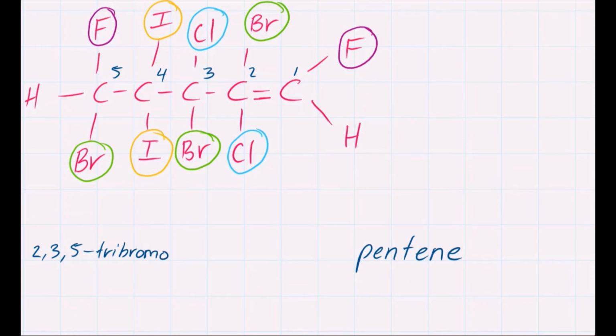Next we'll have chlorine. There are 2 of them, so it's going to be a dichloro. They're sitting on carbons number 2 and 3. Dichloro. Right, you need to move because that's not going to fit. Next in the alphabet, F, we have 2 fluorines. So another di, on carbon number 1 and 5. Difluoro.